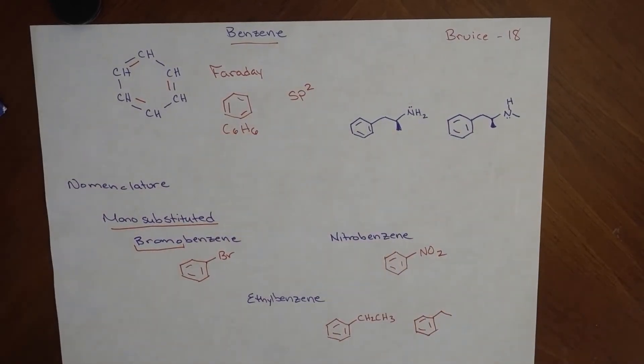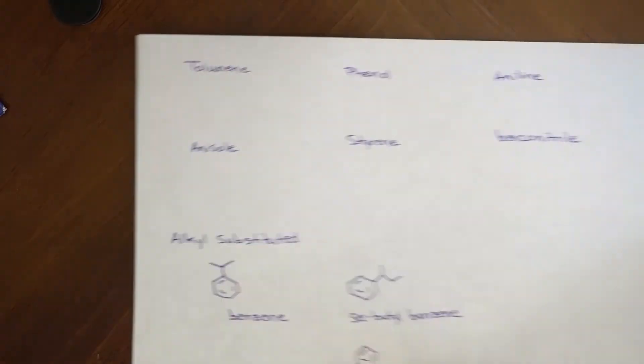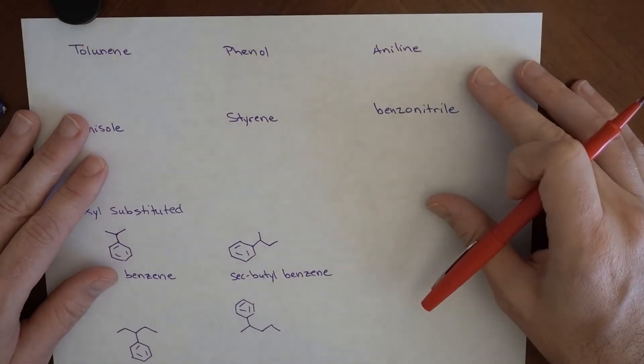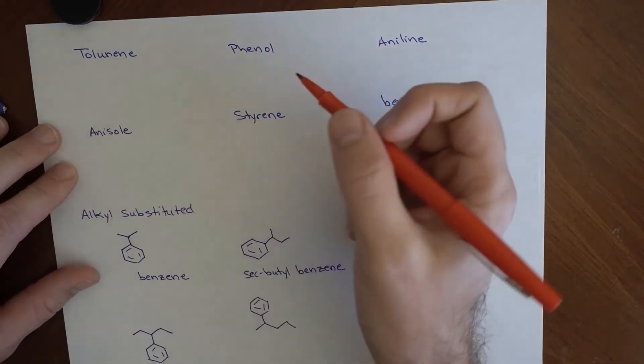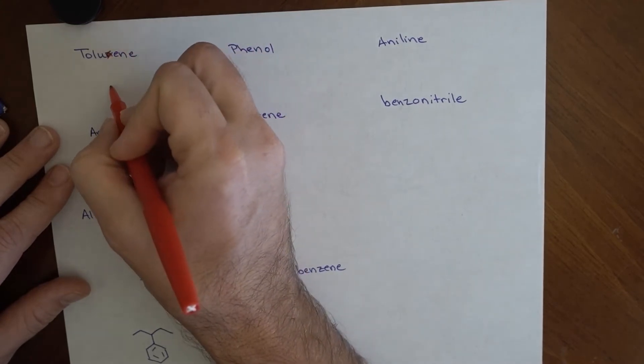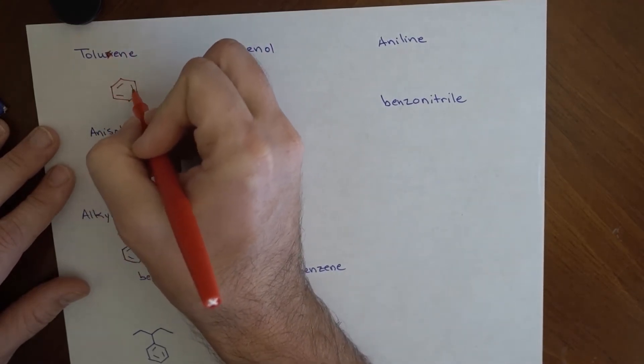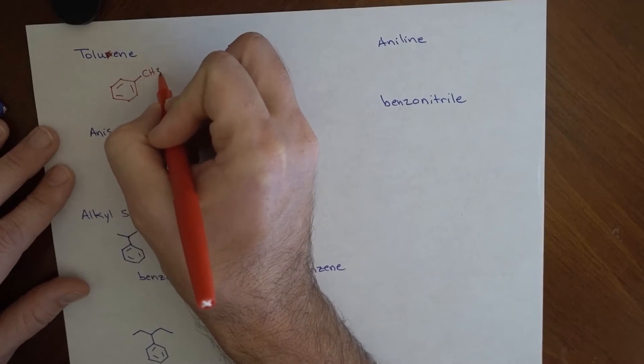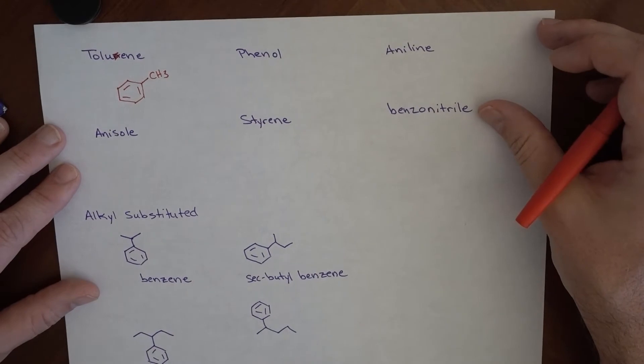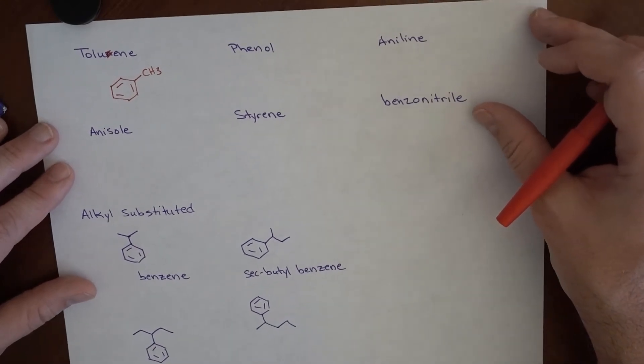So, you know, it's a very simple thing to go through and name some of these things. If, however, we have something where we have certain monosubstituents on there. So something like toluene. There's a second in there. So if there is a single methyl group on there, we don't call this methylbenzene. This gets the name toluene. It's a sort of a common nomenclature for something that we see very commonly.